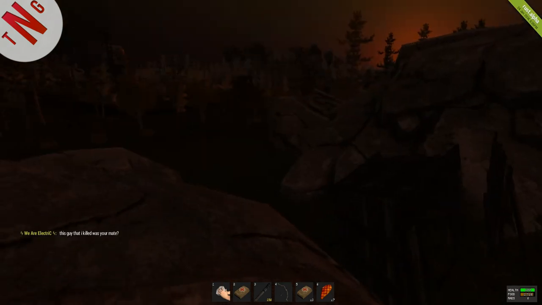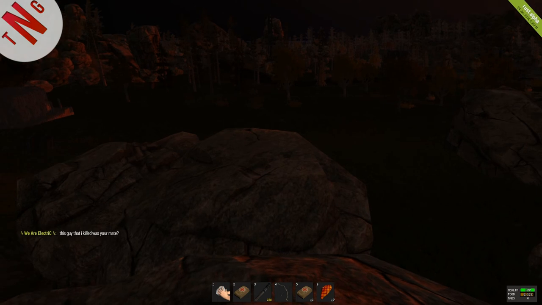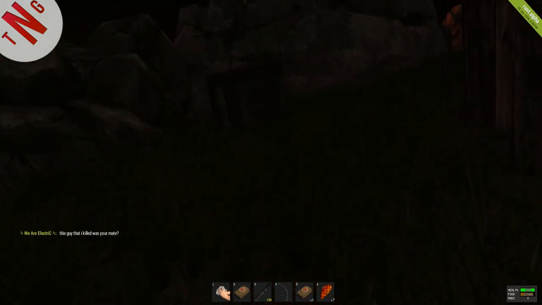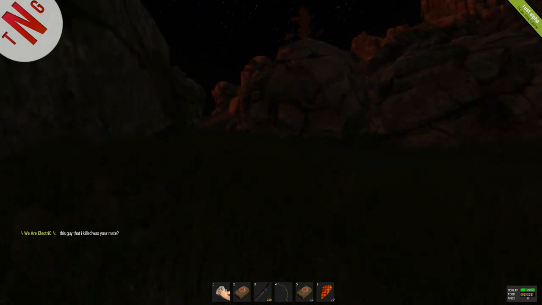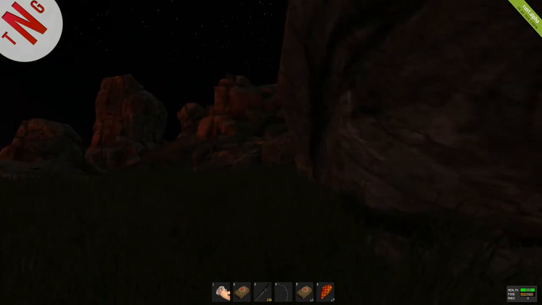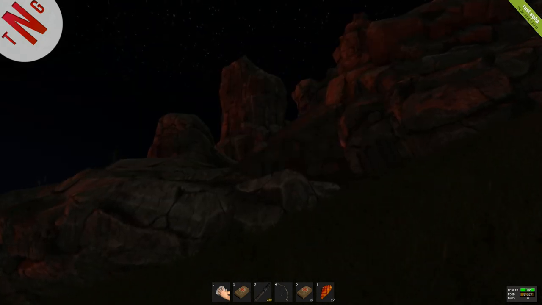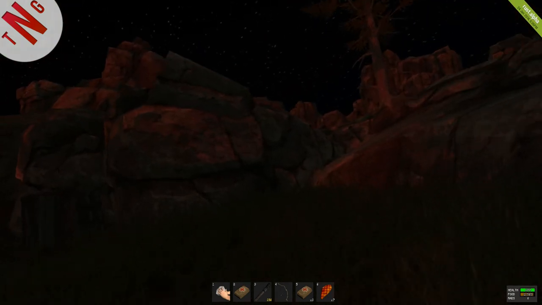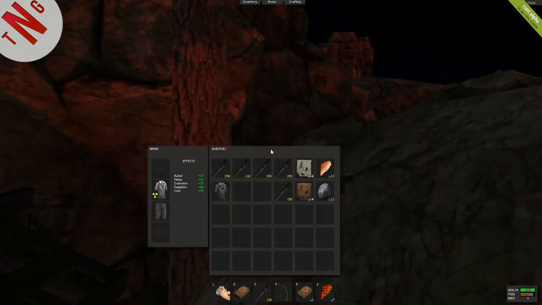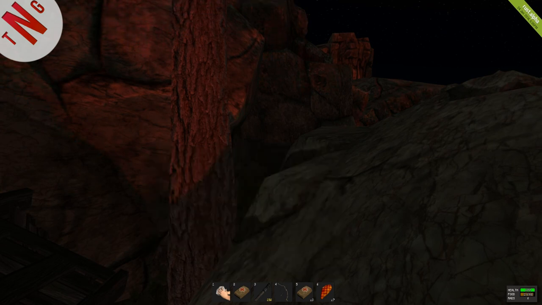Yeah, I just need to gather up some wood. He's being chased by a zombie. Okay. This tree up here should have some wood in it. Took my pickaxe, but yeah. Okay.